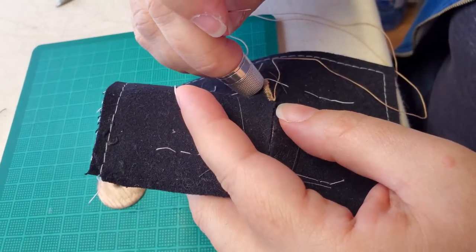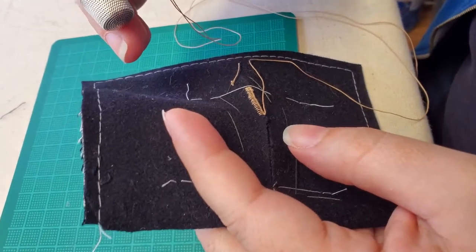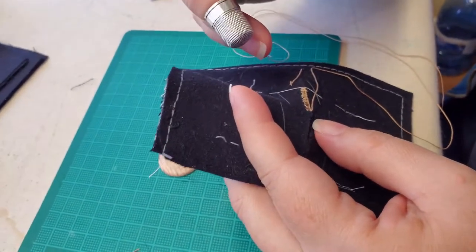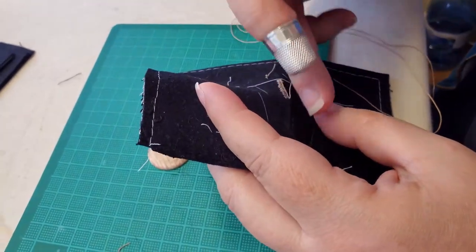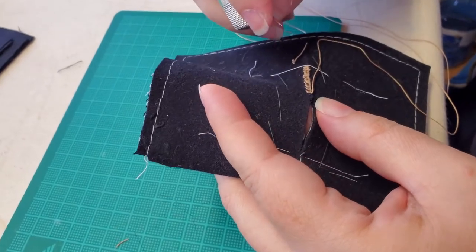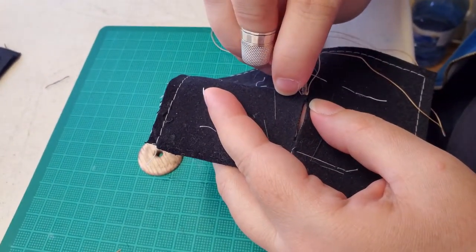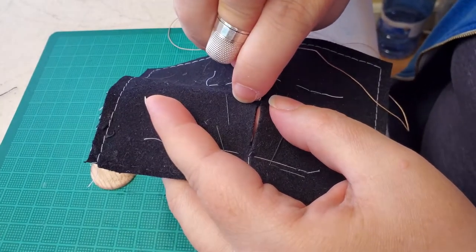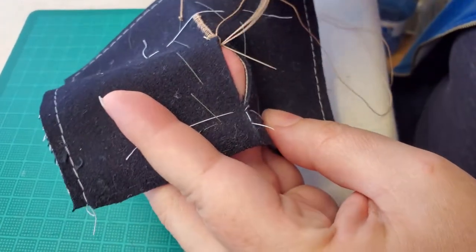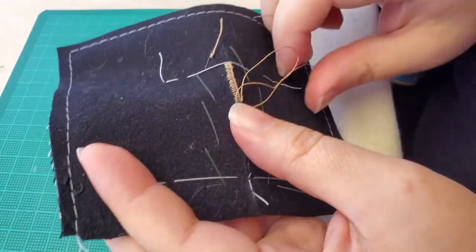And you know what? If you're having a really hard time with making buttonholes, there are stitches on the sewing machine that you can use to baste that buttonhole together nicely and give you a hard edge to work against, and then go over it with the hand done buttonhole stitches if you're having a really hard time or if your fabric is giving you grief.